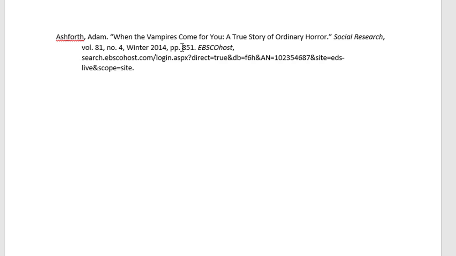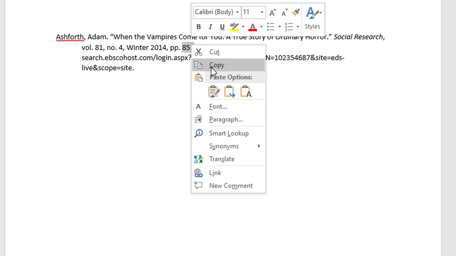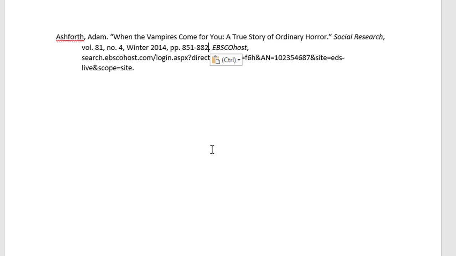That means it's multiple pages, and then I'm just going to paste in that page range. So it's a little bit tricky. You are going to need to make some changes. Let's take a look at the next citation.